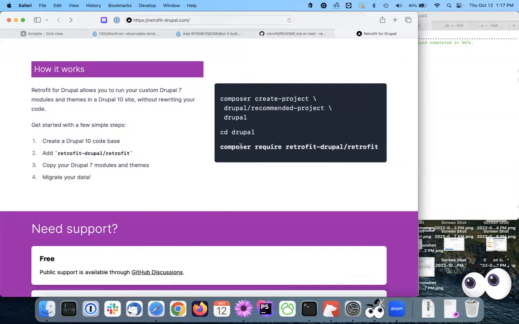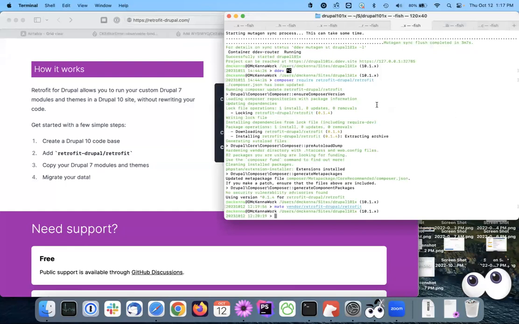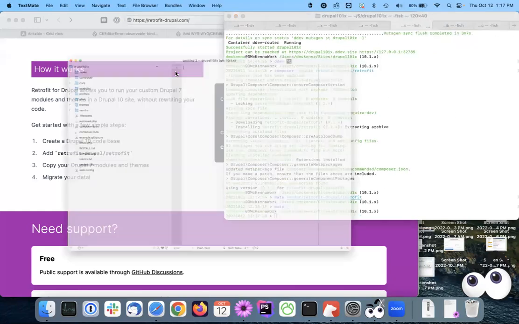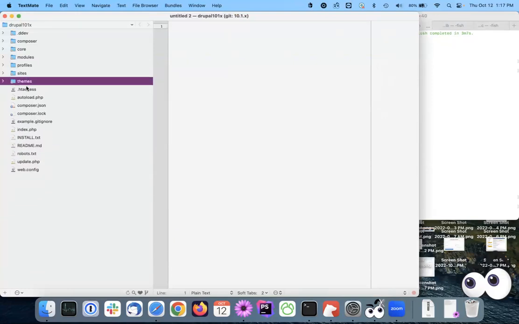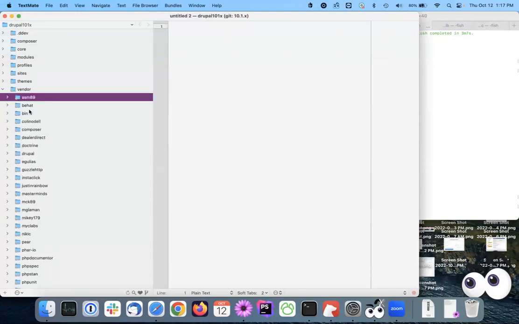Before you start running the migration, as we've seen other times, you run composer require retrofit-drupal/retrofit, and it adds it to the codebase. And if we take a look, Retrofit is down here.